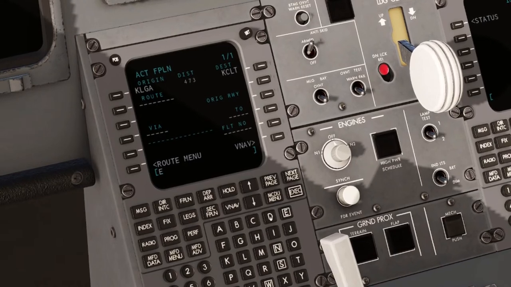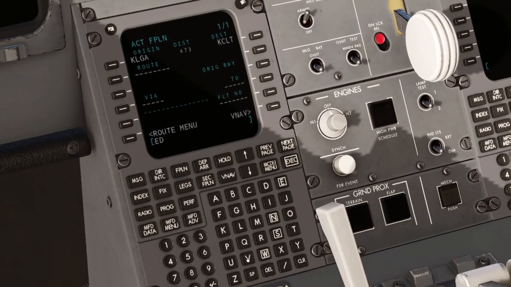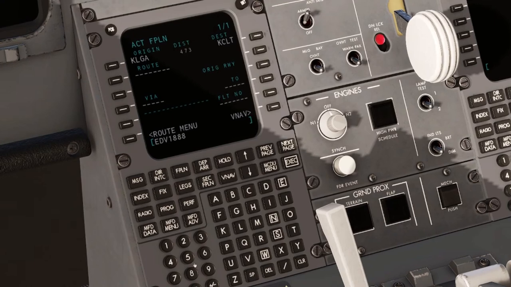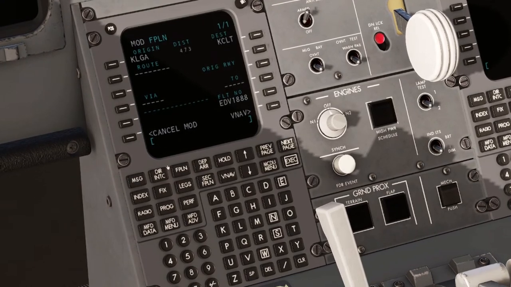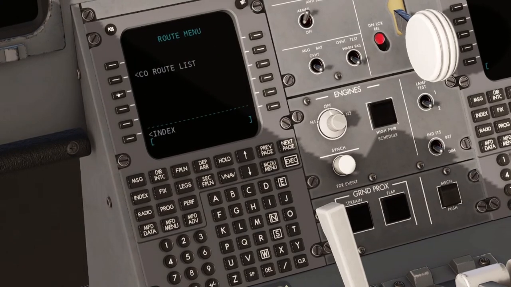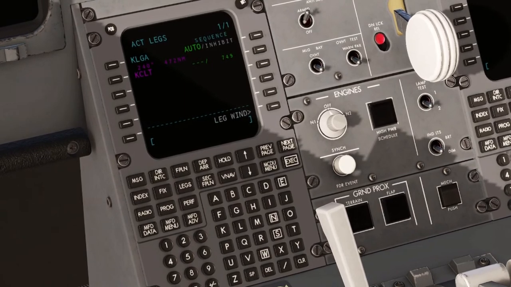Our call sign is Endeavor. EDV. Endeavor 1888. Flight number, and that is good there. And we'll execute that. Route menu, yep. Never mind, I don't have a route menu there. Okay. So we're inserting our route in.